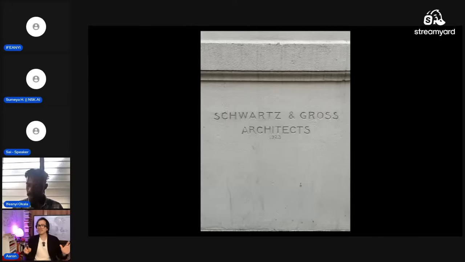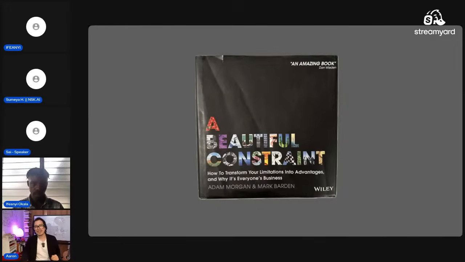I'm always looking for design in my walks. I like to look at buildings and the way typography is set up. This is an amazing book that I would recommend to anyone here today.